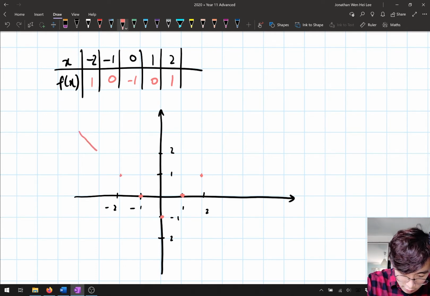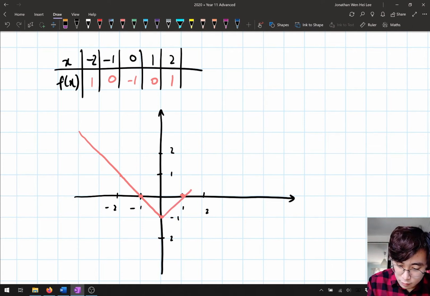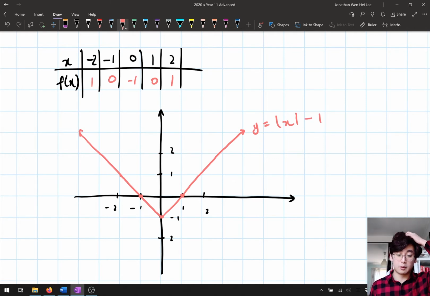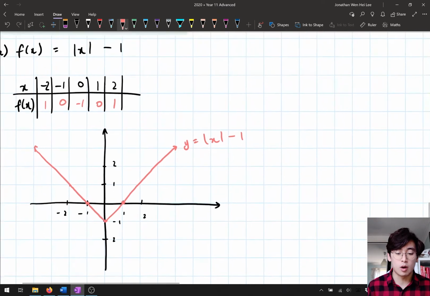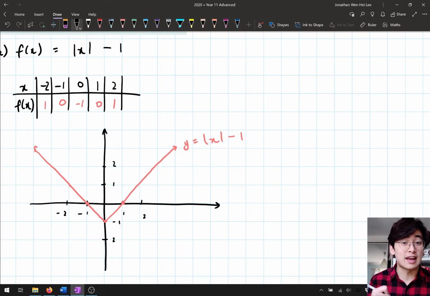And so here we've got another absolute value function. It kind of looks like a V. Oh, I drew it a little bit off. Okay, so we've got y is equal to absolute value of x, minus 1. That's what we've got over here. Now, if you wanted to find the two equations of the branches, well, we have to look at what's the cutoff condition. Where's the V at? For this one, the cutoff condition is at x is equal to 0.